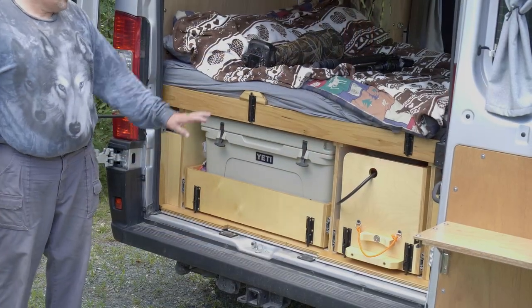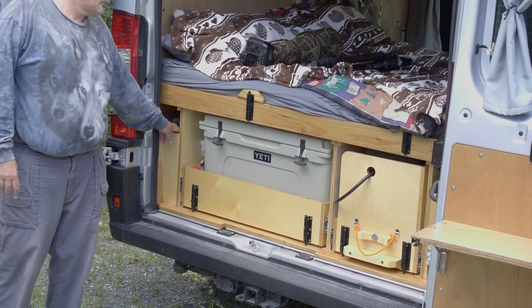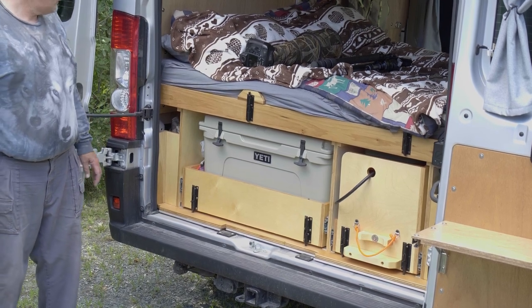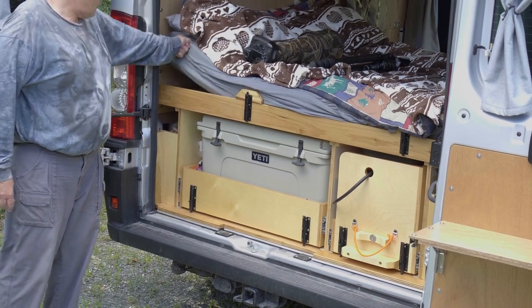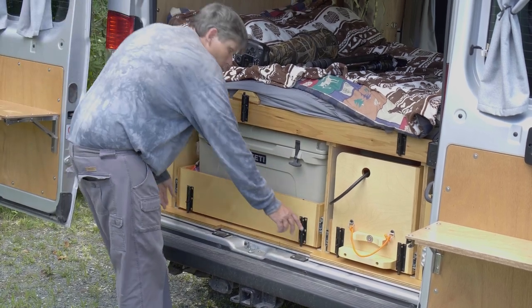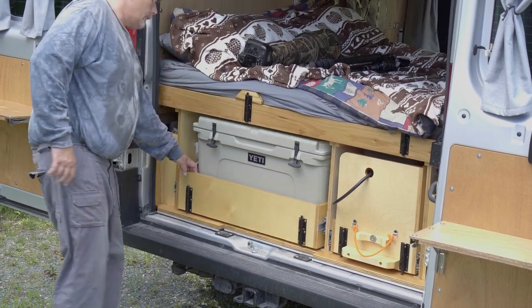To the left and right of these two modules there is actually a small one foot by one foot storage area running the full height. We use it for more obscure items we hardly access, because while you can reach in for smaller items, it actually requires you to lift the bed and pull out a lid to get to the storage area underneath. We've got a kind of semi-industrial look with most of the screws and things exposed.